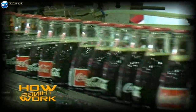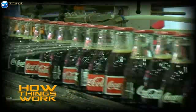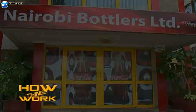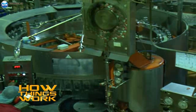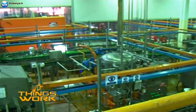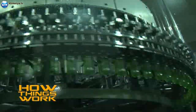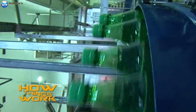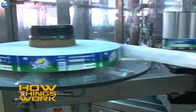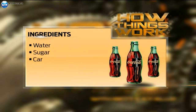Coca-Cola, 127 years later, 3 billion servings per day — all because of a closely guarded formula. This is the Nairobi Bottlers Limited, one of the largest Coca-Cola plants in eastern and central Africa, working 24 hours a day, seven days a week. The machines never go off. This production line produces up to 28,000 bottles every hour — the process is almost too fast to follow.